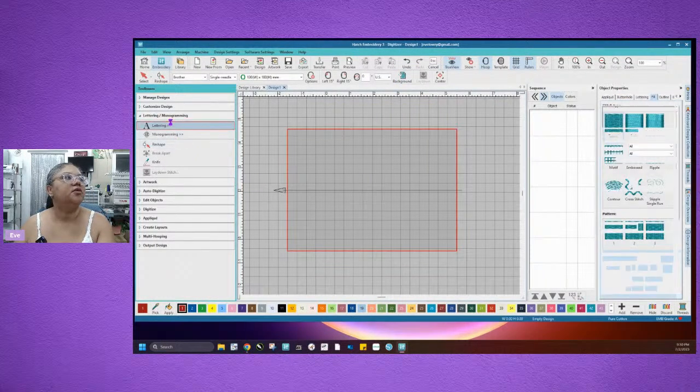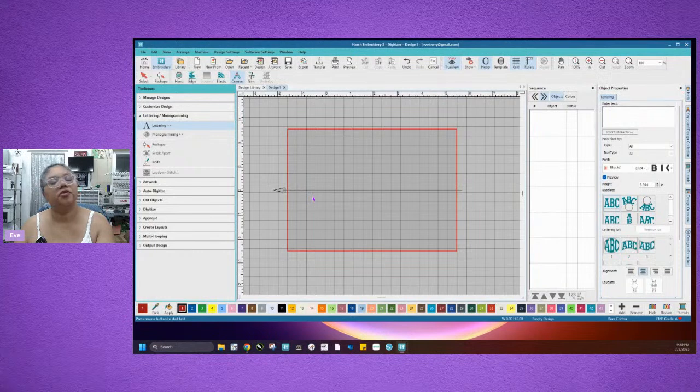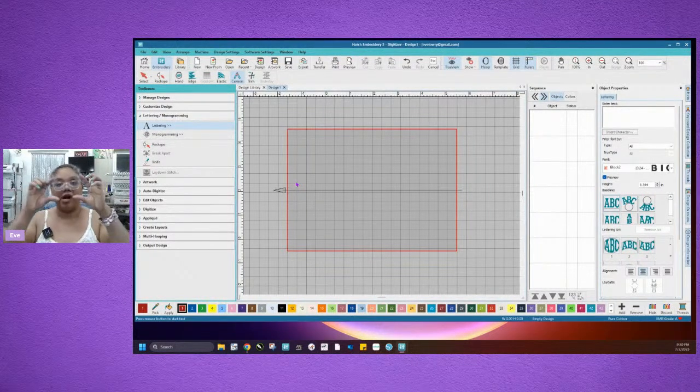All right, so I am going to make something super simple. If I'm remembering correctly, that particular hoop is 13 inches wide by something like 4 inches. So it doesn't have to be super big. And keep in mind, the longer the name or the longer whatever it is that you're putting on the towel, the smaller your font is going to be. And let's show you what that looks like.